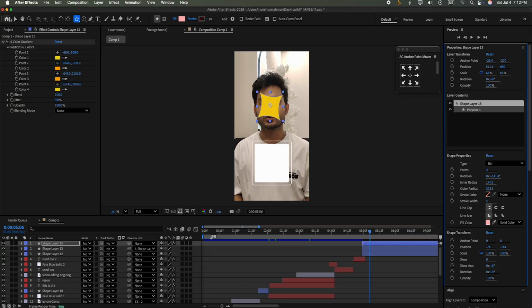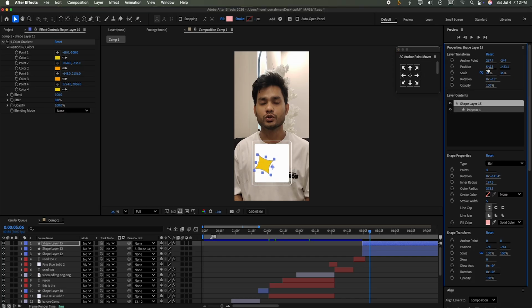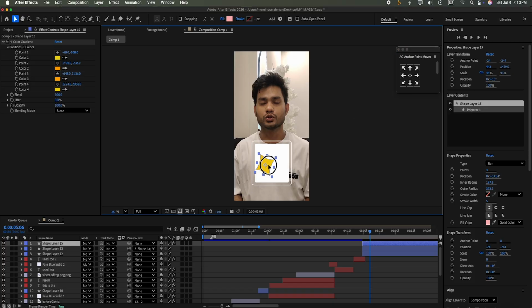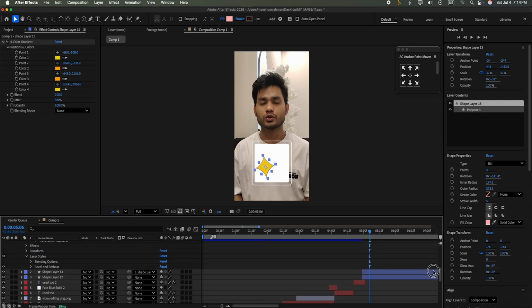And now decrease the size and set it on the shape layer or rectangular shape. Then decrease the size, and you can increase the width or height if you need it. But it looks good in this shape. Now we set the rectangular shape on this. And then we go to the layer style and take bevel and emboss.